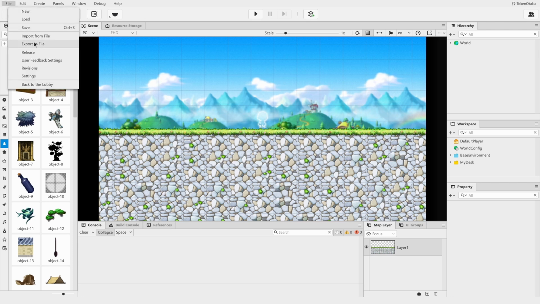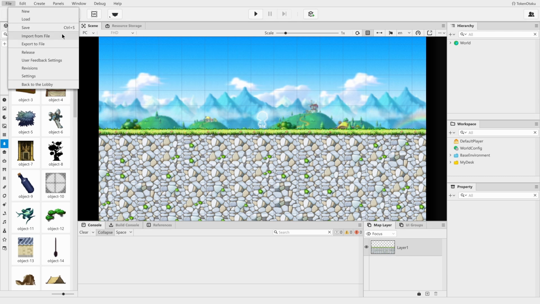You got your import and export. I'm not going to click them because I don't know what's in my file system and I don't like showing that off. I'm a private person in that sense. But essentially you can export your project and you can import it. So if you want to go from your computer to your laptop, or if you want to share it with a friend so they can work on it while you're doing something else. I'm not too sure how shared projects works. I haven't done that yet.